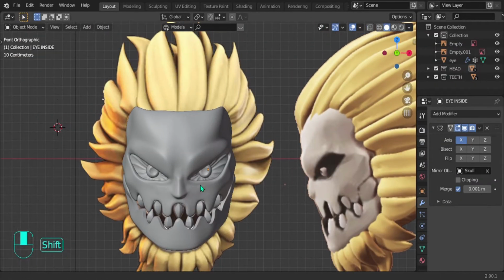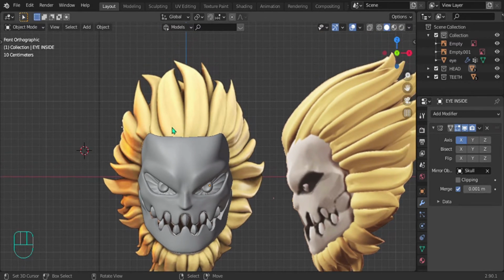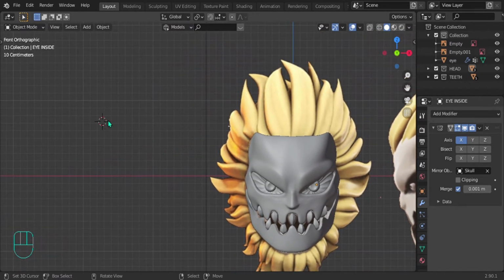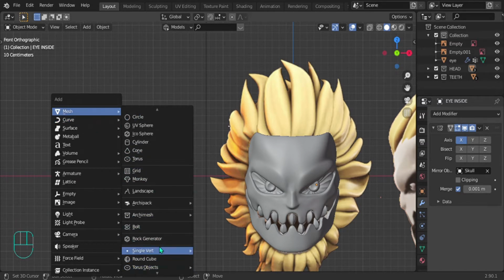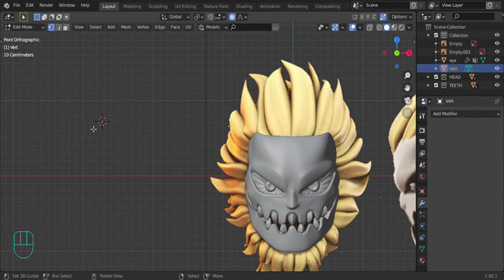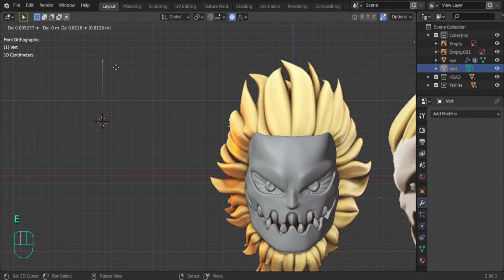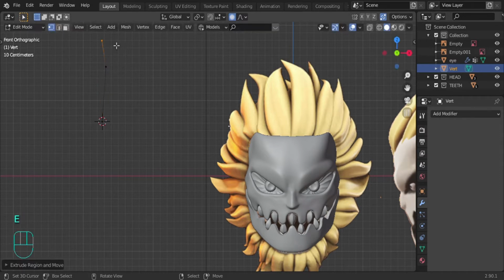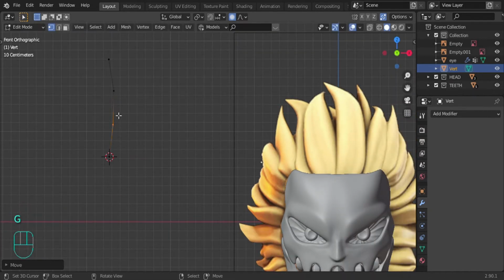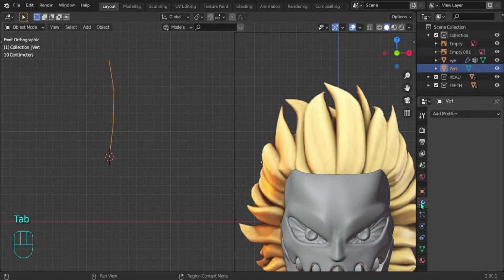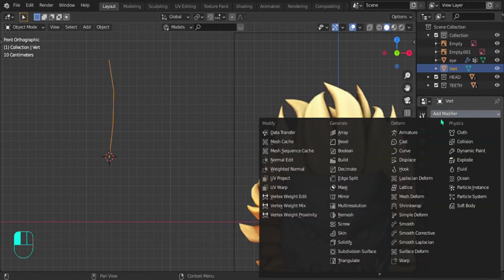What we're going to use is basically a skin modifier. So let me show you how to do that. So let's go Shift A, mesh, and go to single vert, and let's add a single vertex. Let's go into edit mode, and then let's extrude that up. Let's say 3 times, something like that. This is basically going to be our hair strand, you could say, our root. Let's add another loop cut there. So once we have this, exit out of edit mode, come into the modifiers panel, and then add a skin modifier.